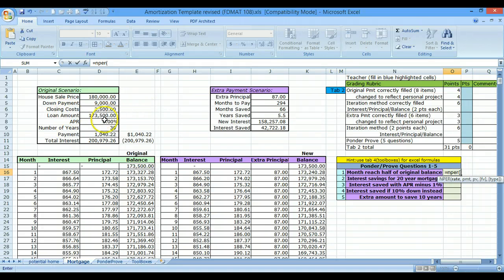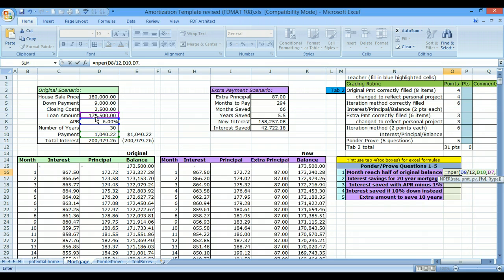And since I'm going to be referencing things, I'm going to come over here for my rate divided by 12, comma, my payment, just cell reference that again because everything's going to be cell referenced. It'll change when I make my project personalized. The present value is my loan amount, and I can go ahead and do the future value, which will be half of the original balance.